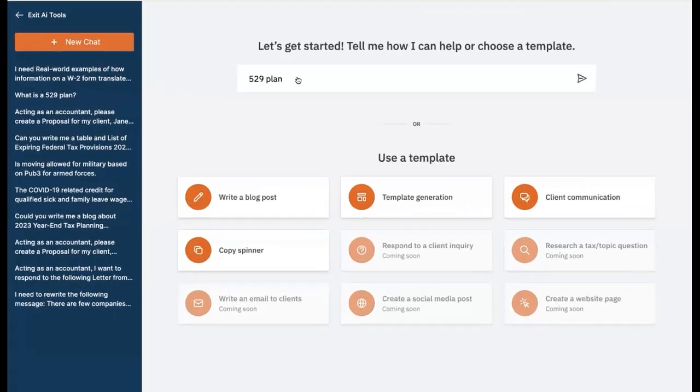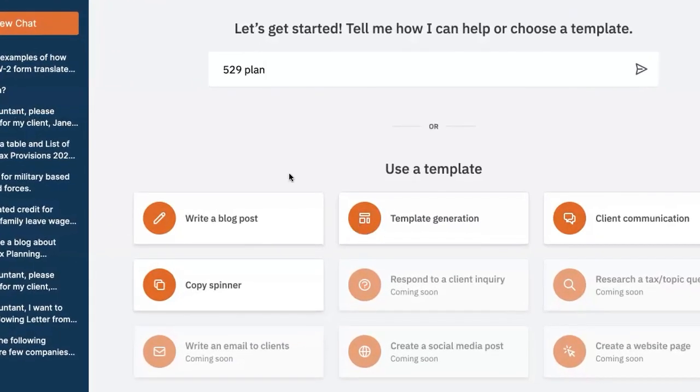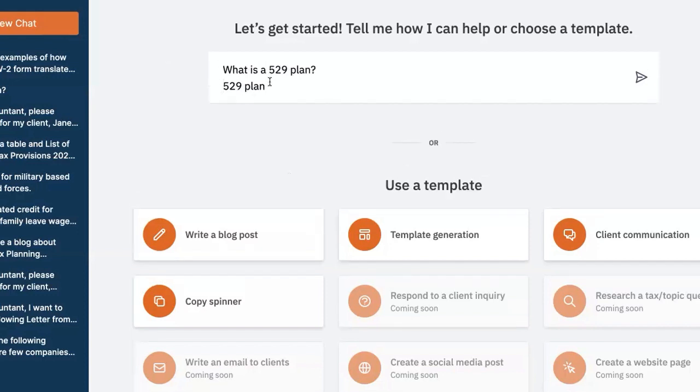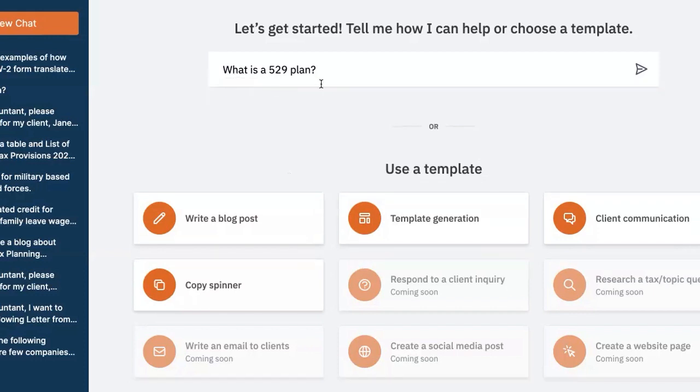Let's just say I often see someone just writes, you know, 529 plan, for example. Well, that's great. It's probably going to give you a definition of a 529 plan, but I don't think most tax professionals are looking for that, right? So the next option is, okay, what is a 529 plan? Well, that will give you a little more detail because now you're at least asking it exactly what you want. But are you really going to get an answer that is the kind of detail that you want to write? So I'm going to give you some tips on how to add context to this. And let's just go ahead and do the experiment.